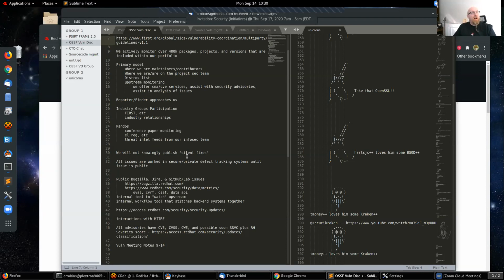Basically, we are either directly told by a finder, "Hey, I found this problem with X or Y, we'd like you to fix it," or through our engagements with the upstream community, whether we are the security team or participants, we get this information. We're also members of a lot of different mailing lists where we get intelligence about things that are going on.